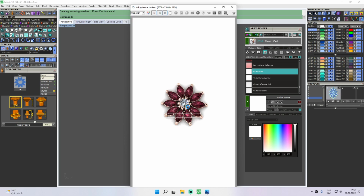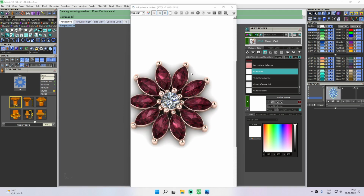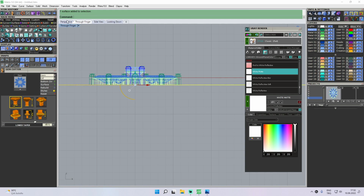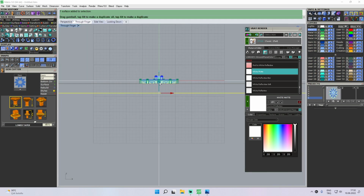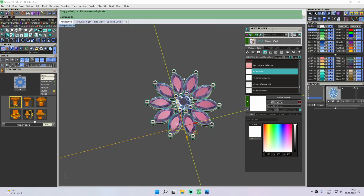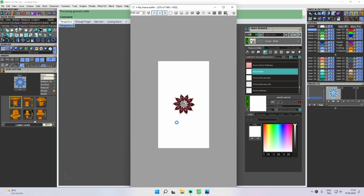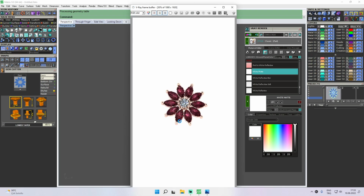Yep, there we go. Now, if you don't like this shadow behind, the shadow is cast because the surface underneath is very close to the piece. You can actually move this surface, the backdrop, downwards. And now that we moved it, if we render again, it will get rid of the shadow behind. Yep, this is it.